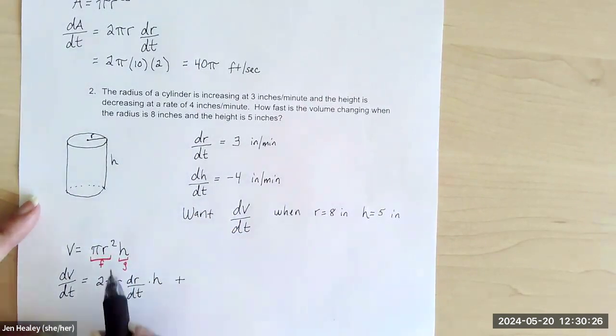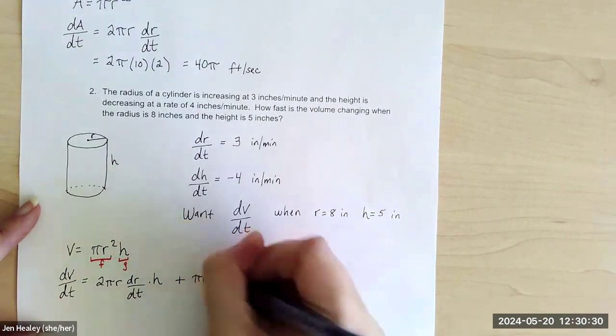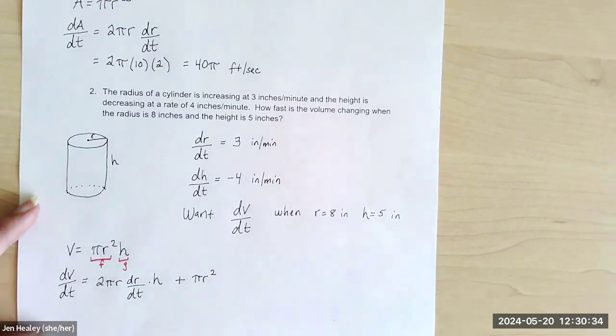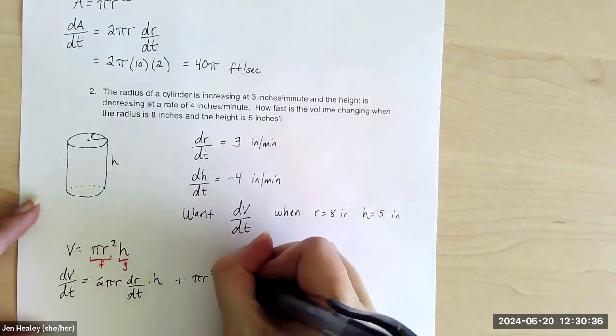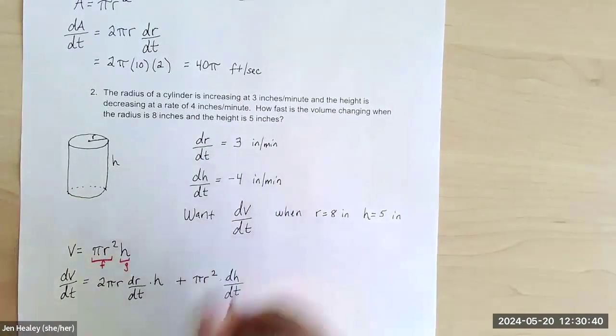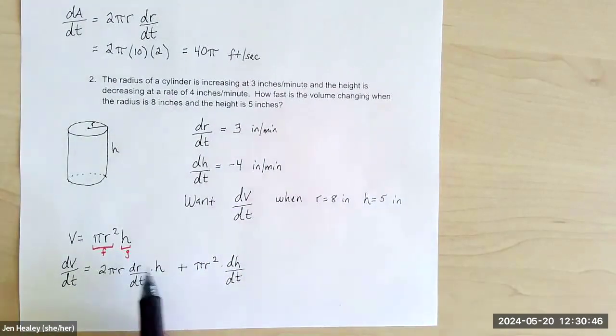And then the second time through it, we leave the f alone. So we're going to put pi r squared and then take the derivative of h with respect to t. So this will be dh/dt. And you could put a 1 if you were like, oh, h, it would be 1. Yes, it is 1 times dh/dt. I just didn't write the 1 because it gets absorbed.